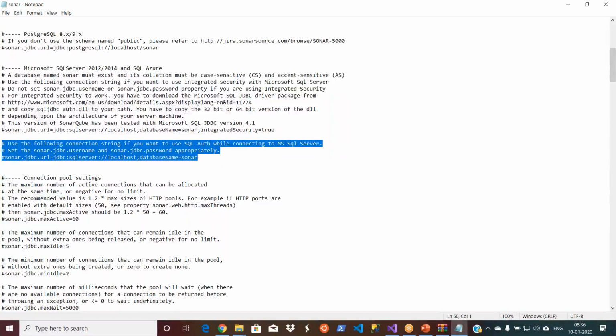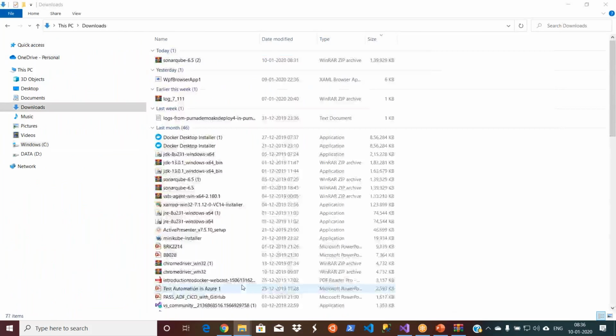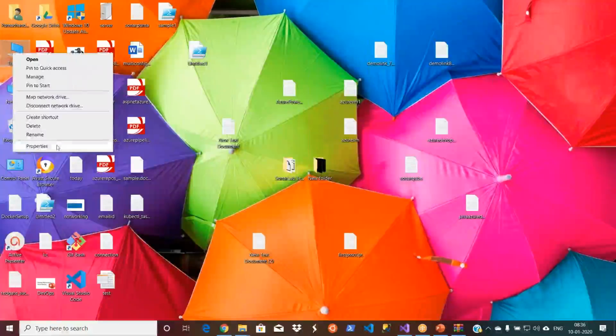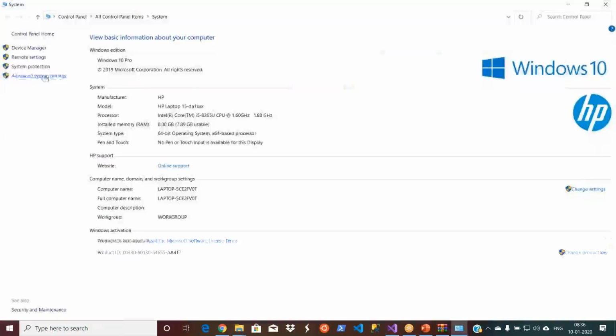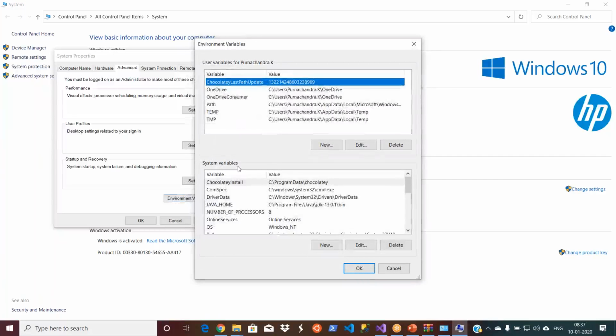But I also need to set up my Java environment variable. We call it an environment variable. So how do you set it up? Again, you need to copy the same path. Let me close it. If it is Windows, it's straightforward. You can go to My Computer, This PC, then Properties, then Advanced system settings, and then Environment Variables. You can go and add your variable. It's simple.